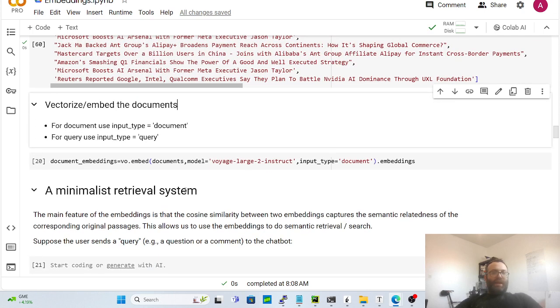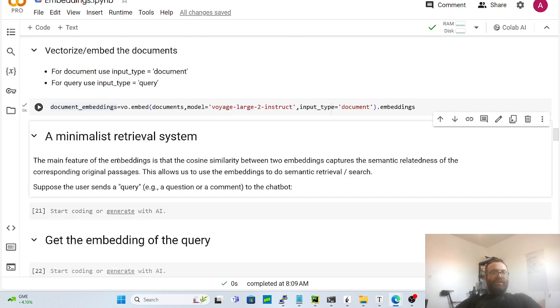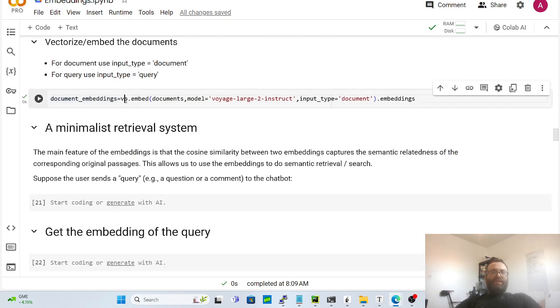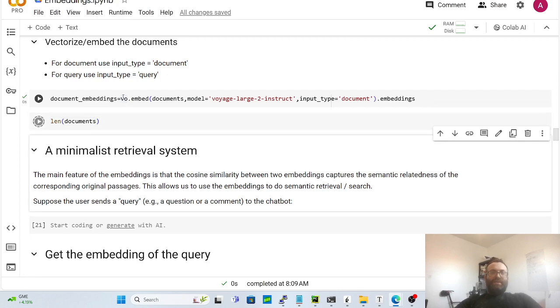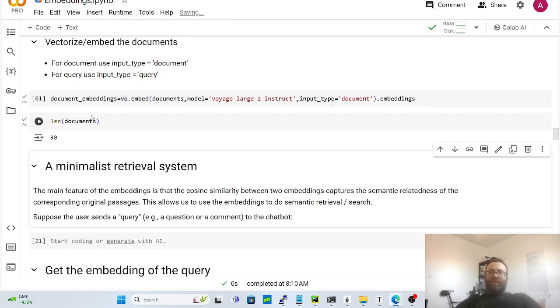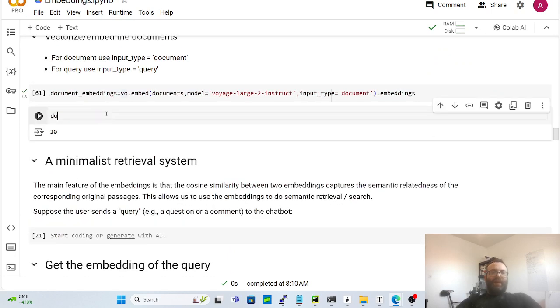Okay, so now we have the document embeddings. Okay, so how do these embeddings look? So for each document, how many documents did we have? We had 30 documents. I thought we had less, but okay. Document embeddings is going to be a list of size 30 also.